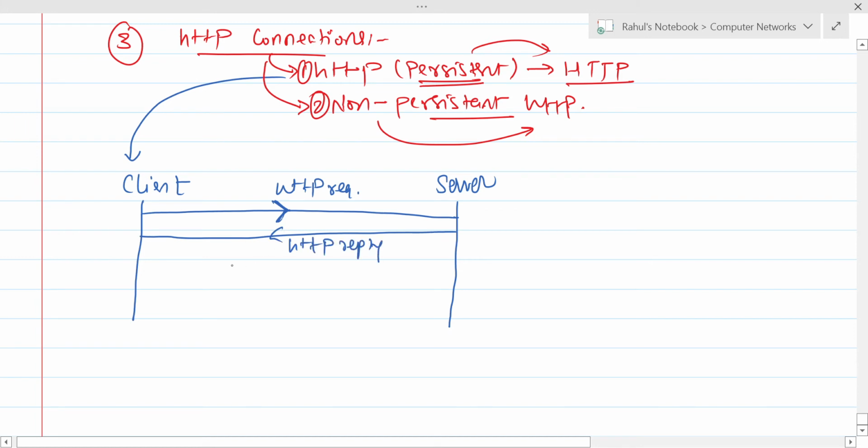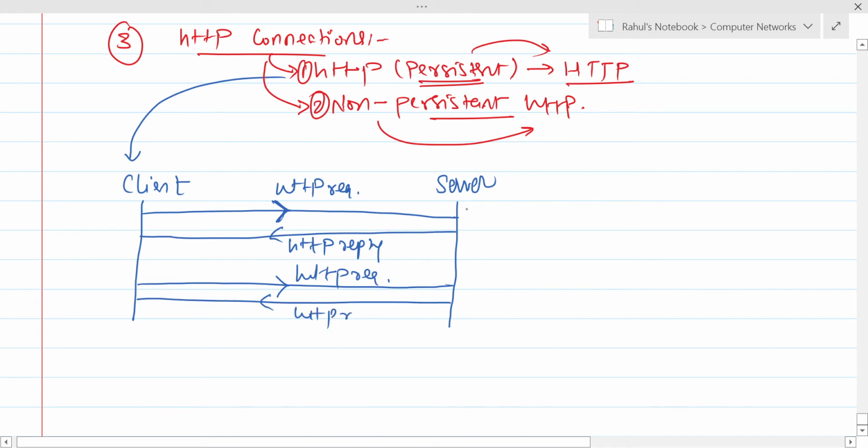Again, if we want to query the next object, it is given to the server as an HTTP request, and the server again sends an HTTP reply.